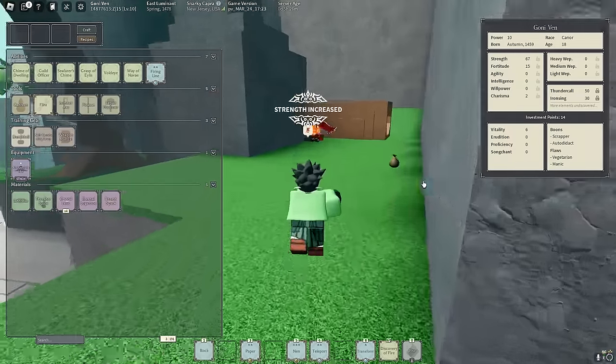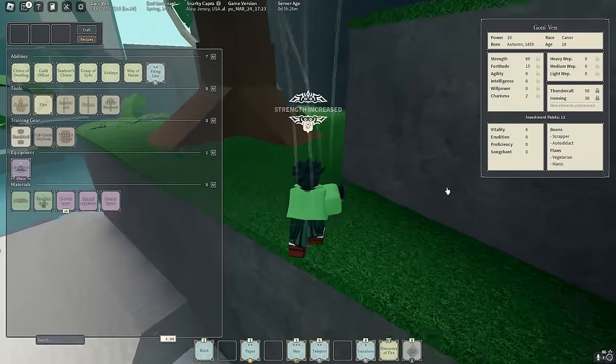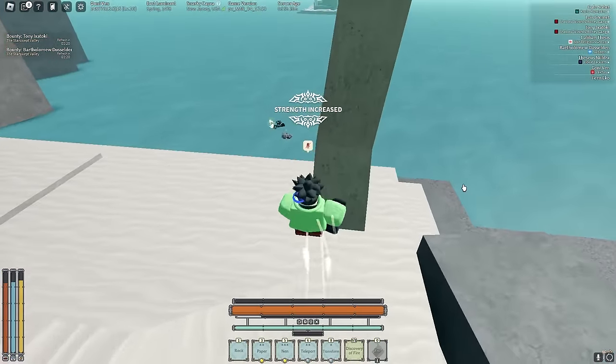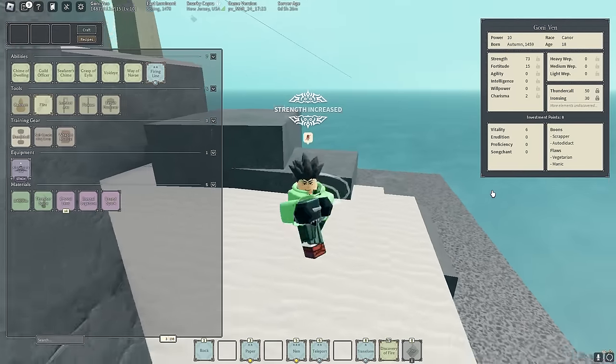Okay, let's level up. Let's get 80 strength, boys, now. And this angel's on me, so let me just keep running away from the angel. But, you know, it was looking a little tragic. The second time I swam back was actually genuinely tragic.